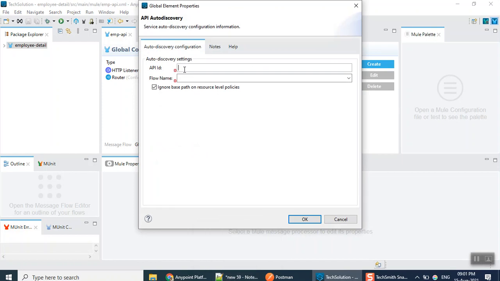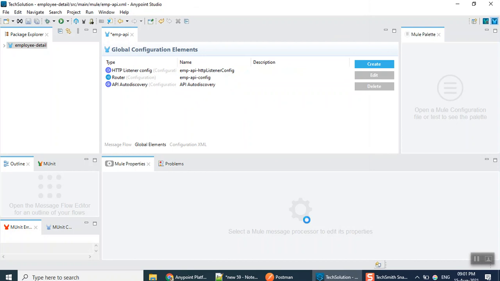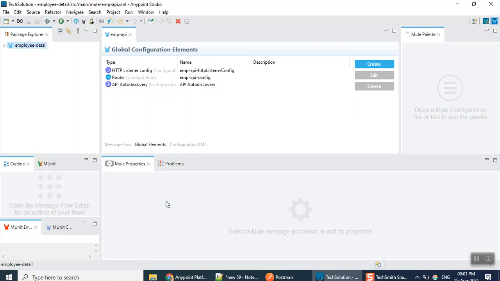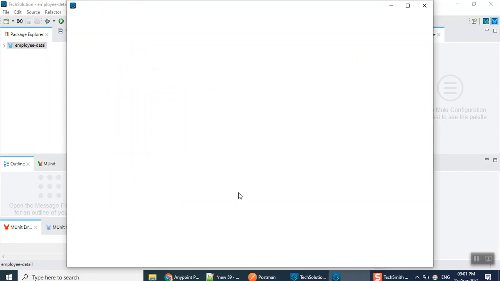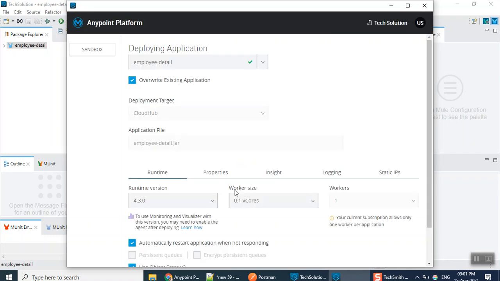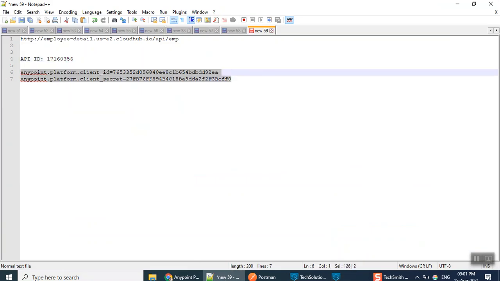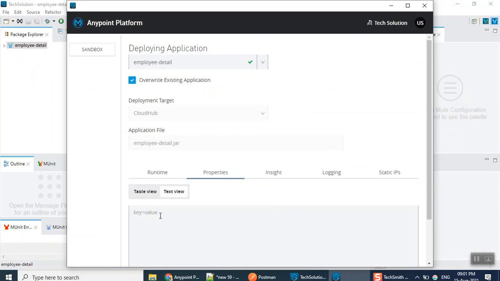Then select the main flow, click OK, then right-click, deploy it to CloudHub. In the properties section, paste these two lines and deploy the application.